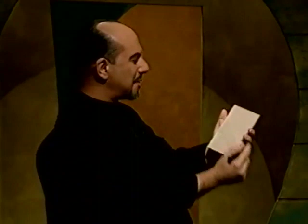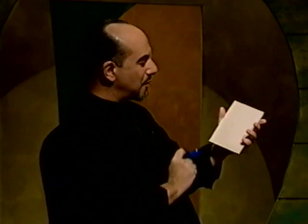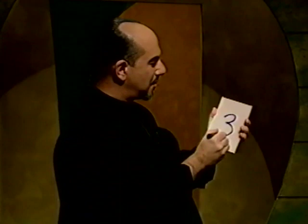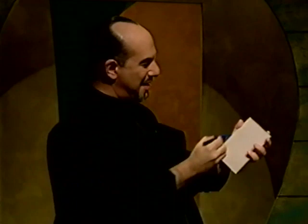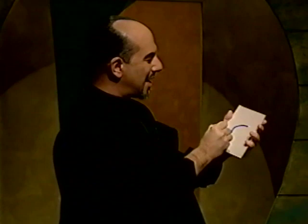On the first piece of paper, we begin with the number one. Turn that piece of paper over and write the number two. Set that aside. On the next piece of paper, the number three. Turn that over and put the number four. Set that piece of paper aside. On the final piece of paper, the number five, and no big surprise, on the other side, the number six.